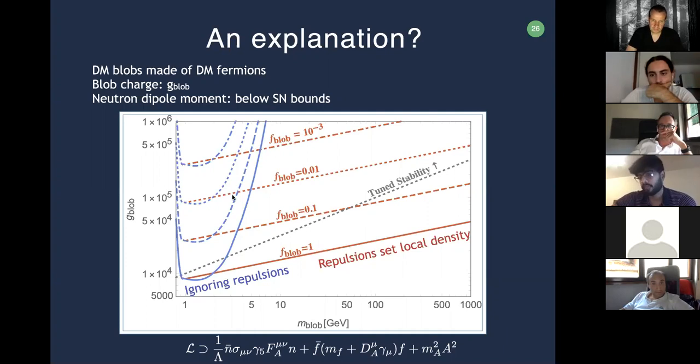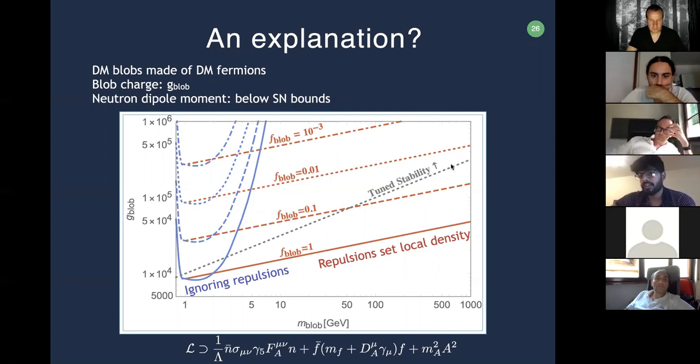Couplings, but of course they can be natural in these blob models. So this is the parameter space. There's one more line to be explained here, which is the stability. So remember that the size of this blob in some sense restricts the maximum momentum transfer above which you start losing coherence, and that momentum transfer should at least kick the neutrons out of this trap. And that is this line.